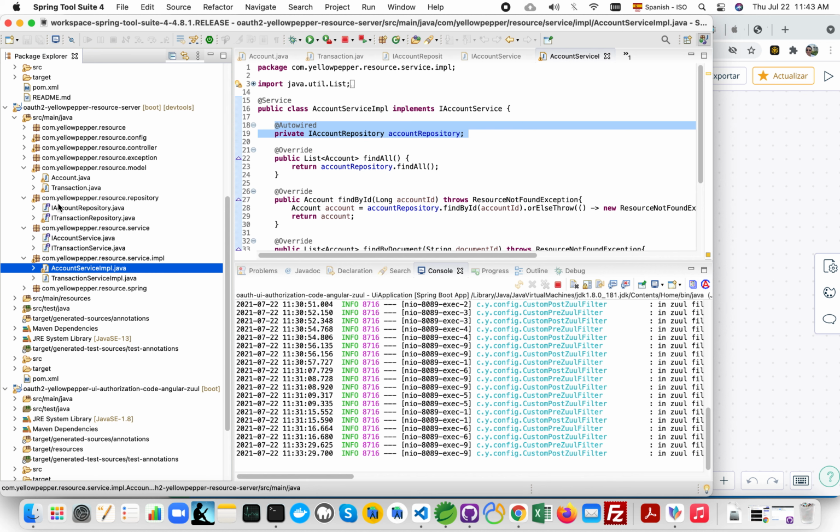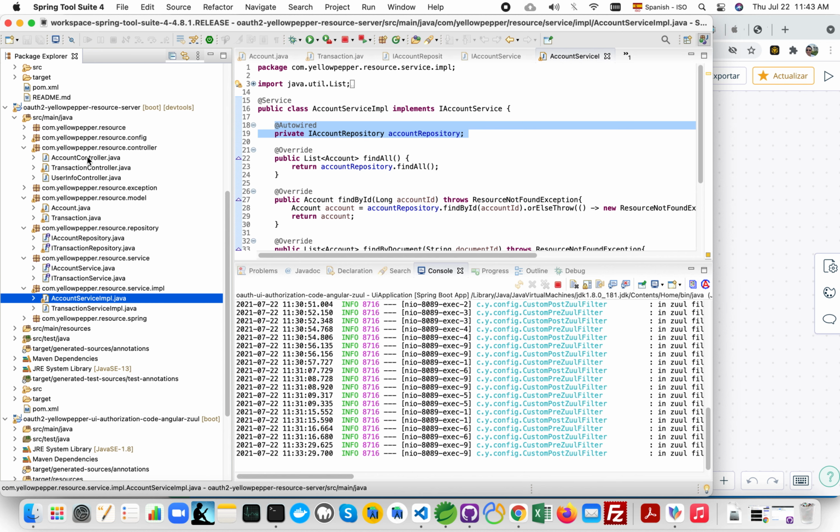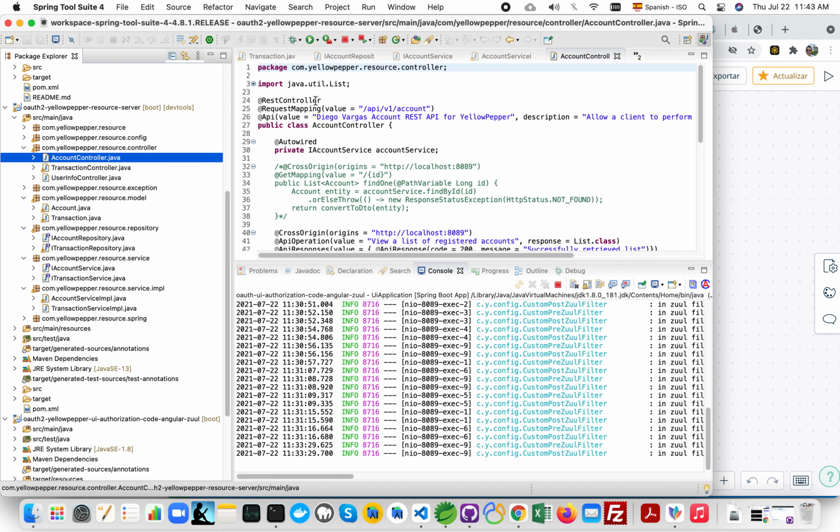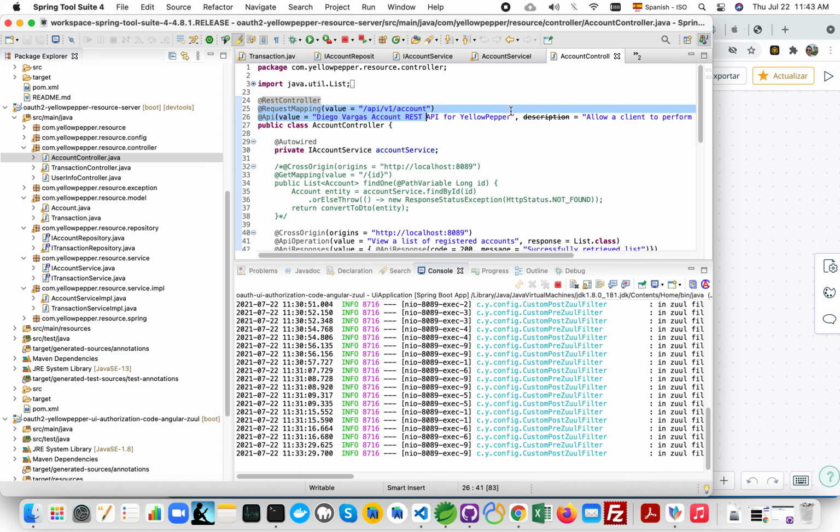The controller basically is where the endpoints are going to be. It is a REST controller. It has also some Swagger 2 implementations because I love this way of documenting the RESTful API.